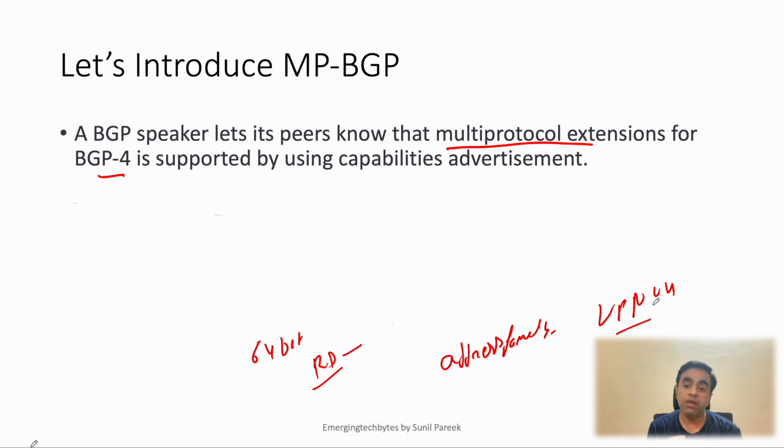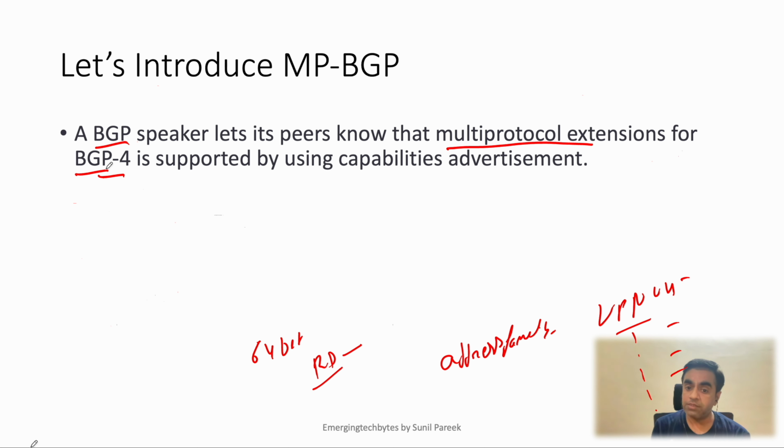Likewise, there is VPN v6, there is L2 VPN, EVPN, there is MVPN. The list just goes on. It's the same protocol, BGP, and multiple such extensions were added to fulfill different requirements. And this is what I said to my fellow network engineers also. In the last decade, there have been so many innovations in the field of networking. But BGP has survived through all these innovations. It is still relevant, and mastering BGP is what I highly recommend.